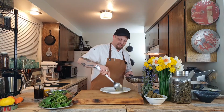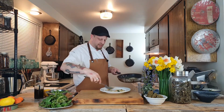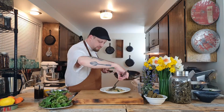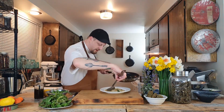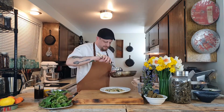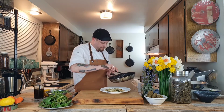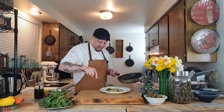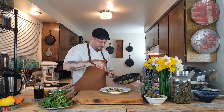I plated many of these in my time. In many, many restaurants I worked in, I served these just like this. And I thoroughly enjoy making it with cannabis today. Raviolis pansoti in particular was something my family always ate and made. So for me to be able to cannabisize it and make it in today's world of food is always a plus for me. Spread these herbs out nicely. The brown butter sauce.